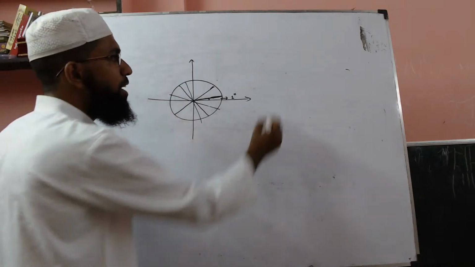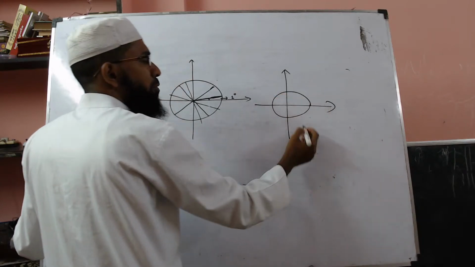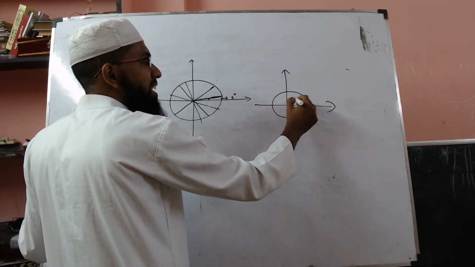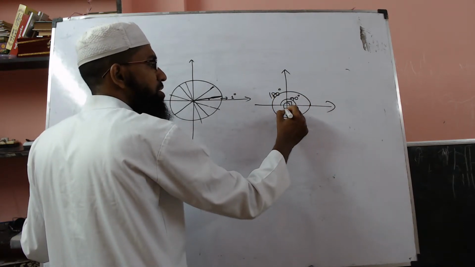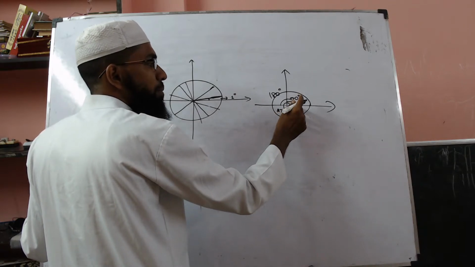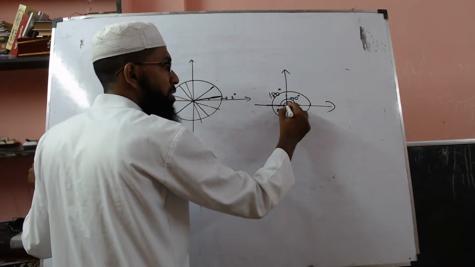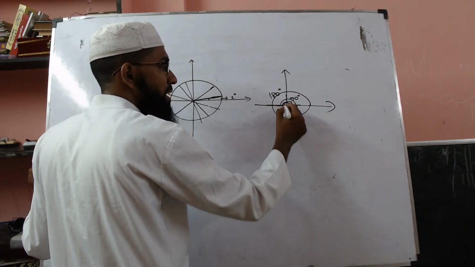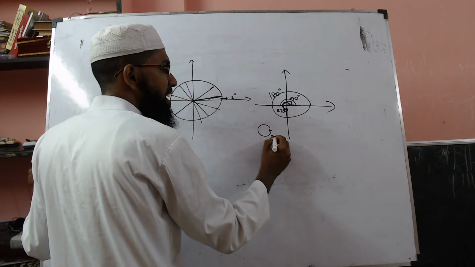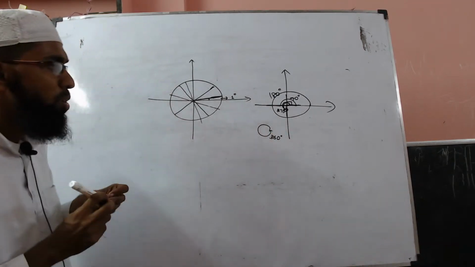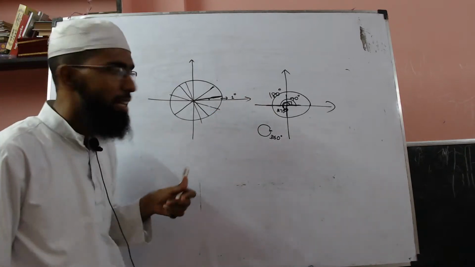If we split into 4 equal parts, then what will this measure be? This measure is 90, this measure, the semicircle, is 180 degrees, and this measure is 270 degrees. From here to here it is 90, from here to here it is 180, and this full angle is 270 degrees. The full circle we call 360 degrees. So these are the special angles: 90, 180, 270, 360.